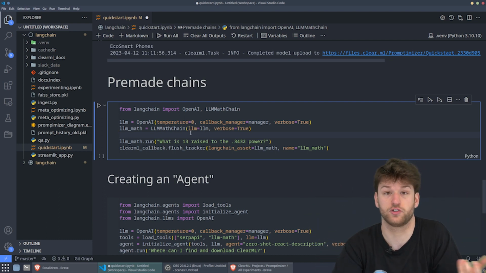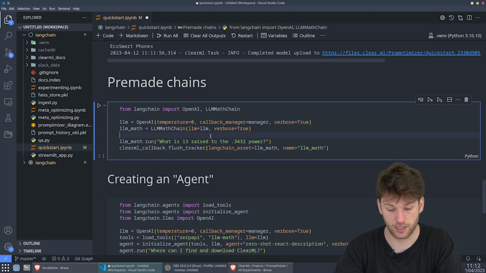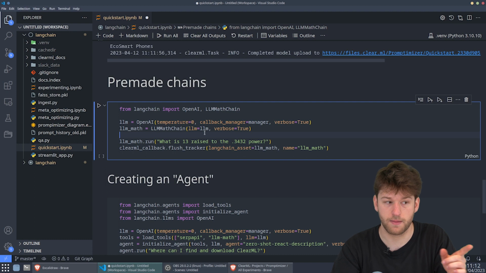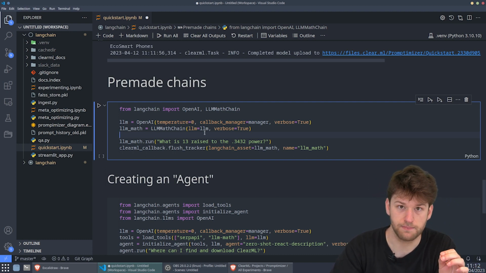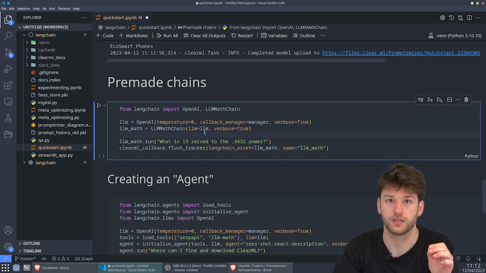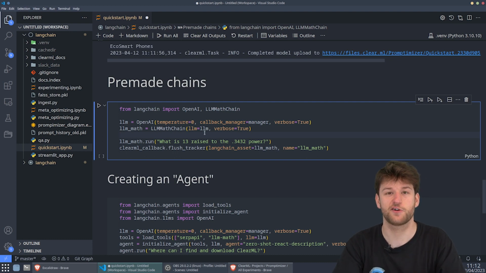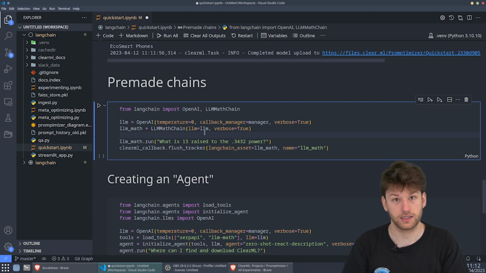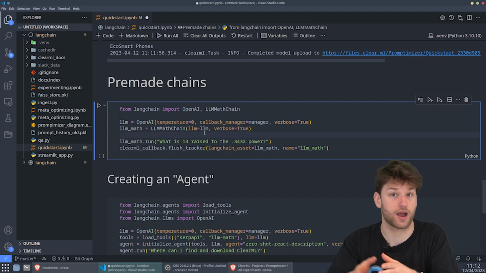And the only thing I have to do is give it an input variable. So this is what we're going to see here. You can actually use it to do math, right? Because remember, the LLMs are not very good at math. At least as of the time of this video, ChatGPT is pretty bad at math, but what it is pretty good at is writing code.